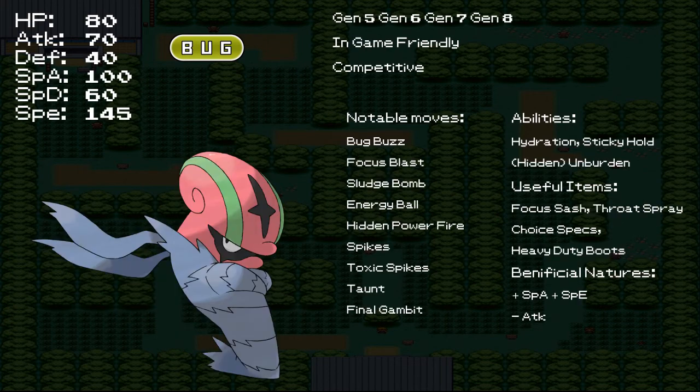Accelgor's mighty speed makes it quite a good lead, as it can set up its own hazards with the use of Spikes and Toxic Spikes, or deny opponents with the use of Taunt or Final Gambit. But it's not just a lead Pokemon, it can also be used as a late game cleaner. With its already fantastic speed and decent special attack, it can use an Unburden Throat Spray combination to become a fearsome sweeper. The Throat Spray will increase its special attack after using Bug Buzz, while Unburden will double its already fantastic speed, making it hit quite hard and very fast.